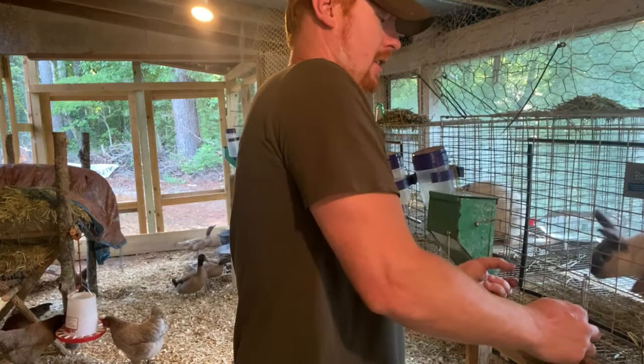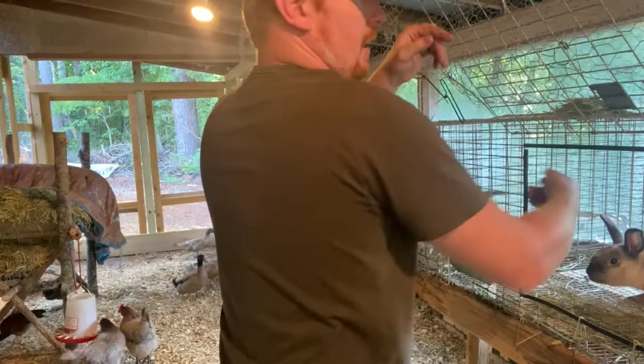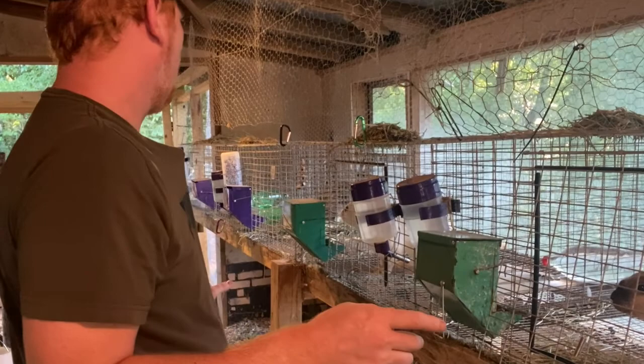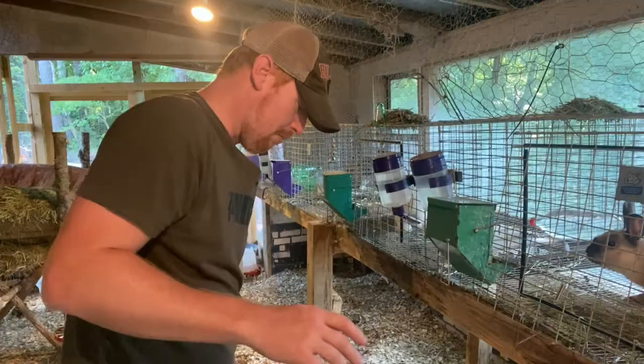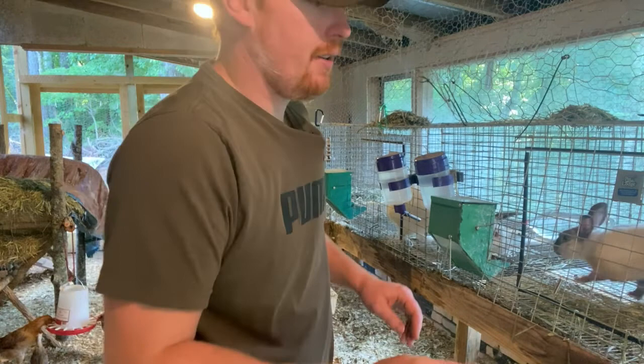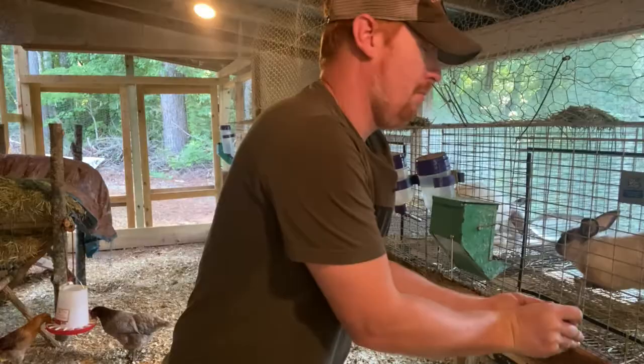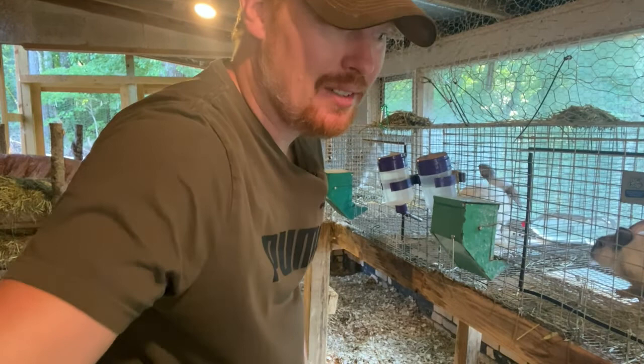So this hutch is a very, very simple design. I made it big enough for 6 cages in total, but the chickens have decided to roost right there. So right now we have 5 cages, and eventually, if we decide to go bigger and get another cage for another rabbit, we'll force them to roost where we actually made roosts. But for now, we don't need that kind of expansion for rabbits, so they're just gonna be happy where they are. I hear you guys.